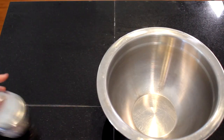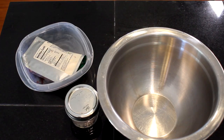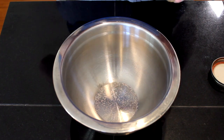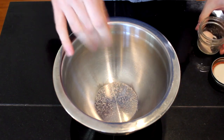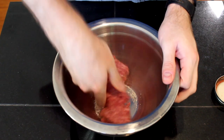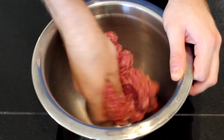Mixing bowl here with some salt and a half pound of ground beef. I used half of this package previously, that's why it looks like that. We'll make two quarter-pound burgers out of this half pound of beef. I like to add a little pinch of salt for each quarter pound of beef, so two pinches here. We'll add more salt later. In with the beef and gently mix with the salt — don't go crazy here, 20 seconds will do.